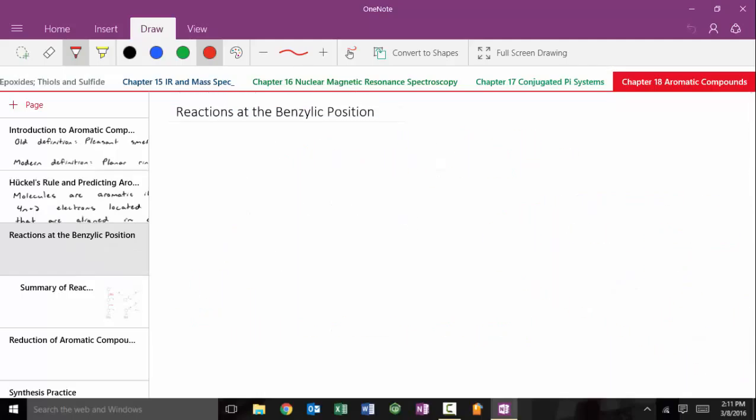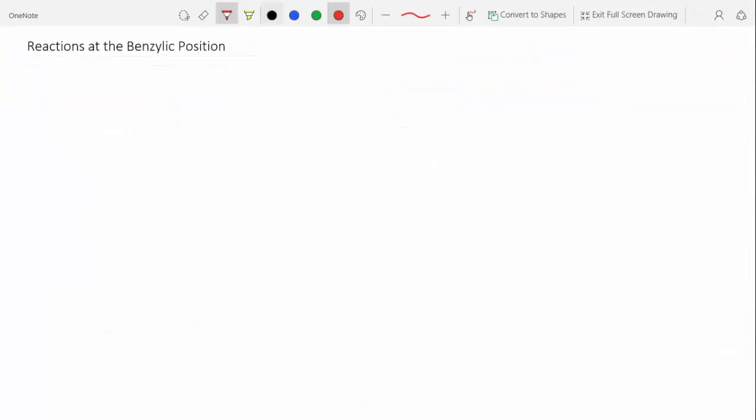All right, let's take a look at some of the reactions for Chapter 18. They're really not too bad. That usually means bad. No. All right, so if we look at this compound, where do you think the benzylic position is going to be? Yeah, first carbon coming off the benzene. This is referred to as the benzylic carbon.